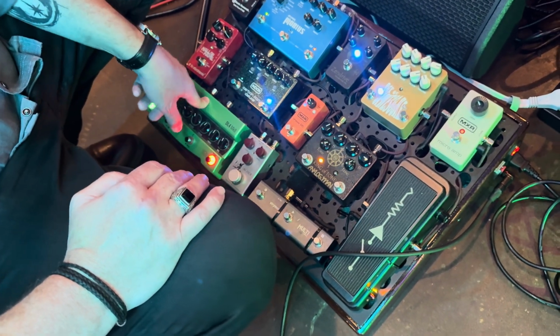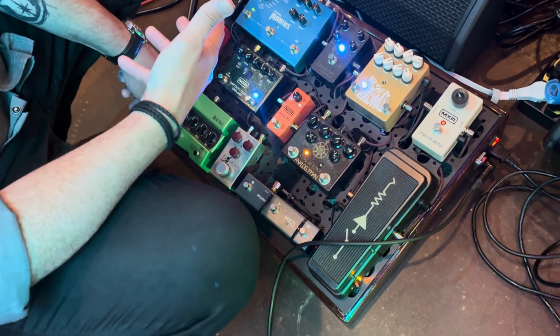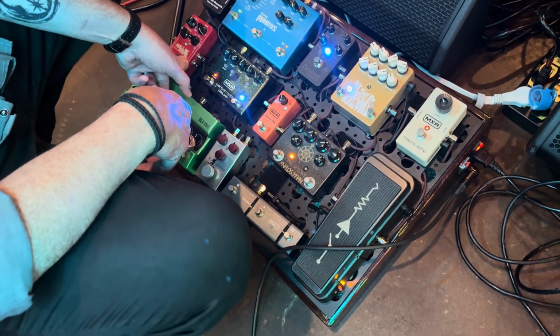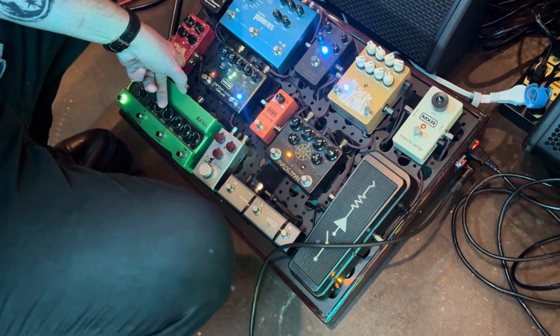I'm still trying to figure it out. There's a lot of knobs, a lot of switches. I know Mike McCready used this one, so I figured it was a good fit for the board, but I still keep going back to the Carbon Copy. And then I got a Hall of Fame reverb. The reverb in that Magnetone is incredible.